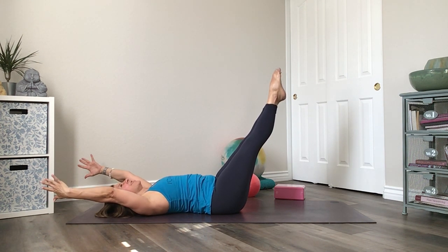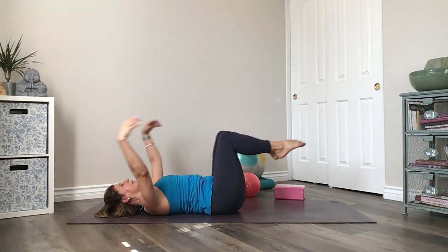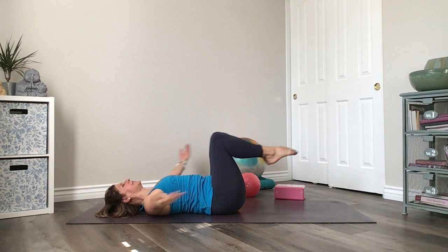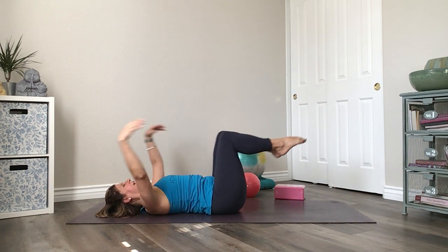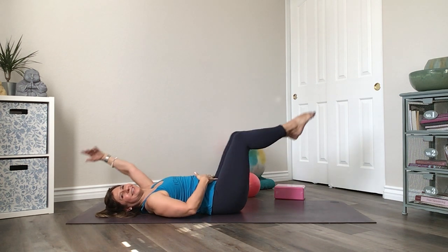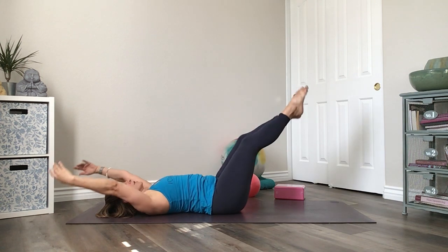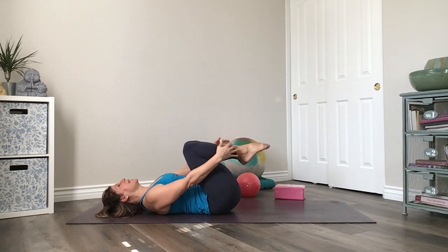Reach it out. And then you're going to make a big circle with those hands down your side back to your ankles. And then reach it out, inhale. Exhale, bring it in. And take it out. You're not going too low, are you? I want you to really work that core, the powerhouse. Breathe it out. And it's in. Let's do one more here. Tuck everything in, take a breath.